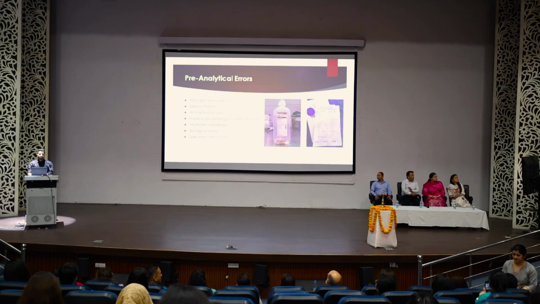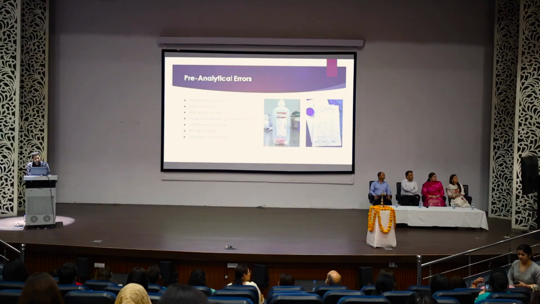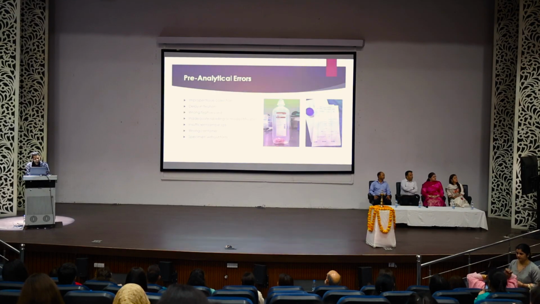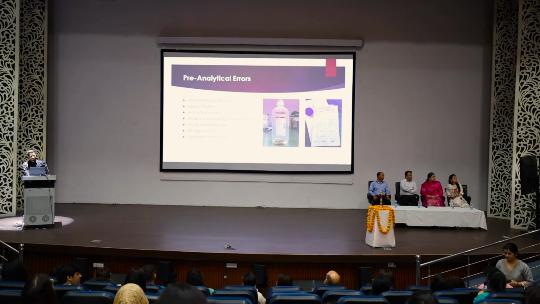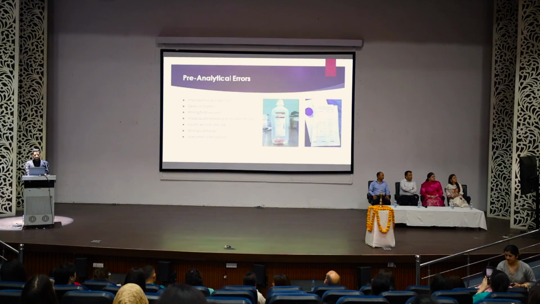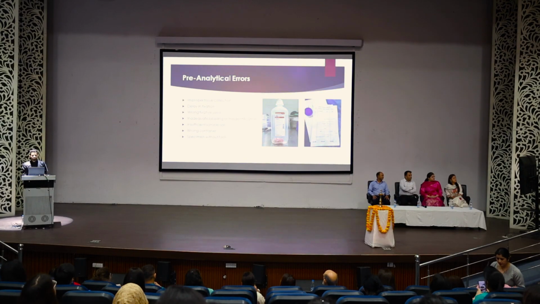Now, let's begin with pre-analytical errors. Pre-analytical errors, as I have already said, are those errors which occur before we start our tissue processing in the laboratory. They are improper tissue collection, delayed fixation, wrong fixative use, inadequate labeling or misidentification, insufficient sample size, wrong container, specimen without form. There are many other errors, but the time is limited, so I will elaborate all these one by one.